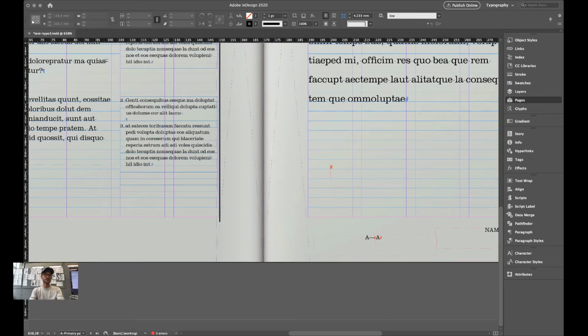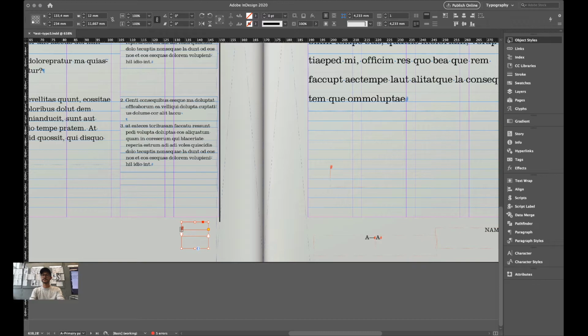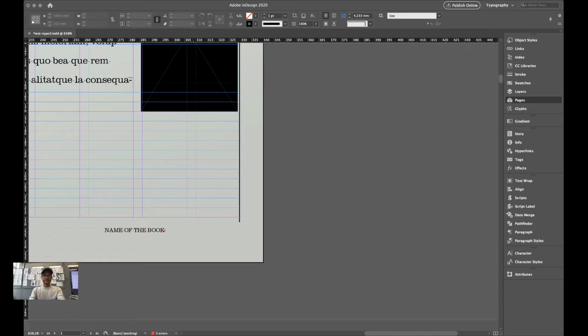So basically, what you need to do is create a text box on one side of the page, and I'm going to duplicate it, make another text box, and put that on the other page, and then I'm going to link them together. And the crazy thing is, if you do this and then you place this underneath the text box that has the page number, then it works.